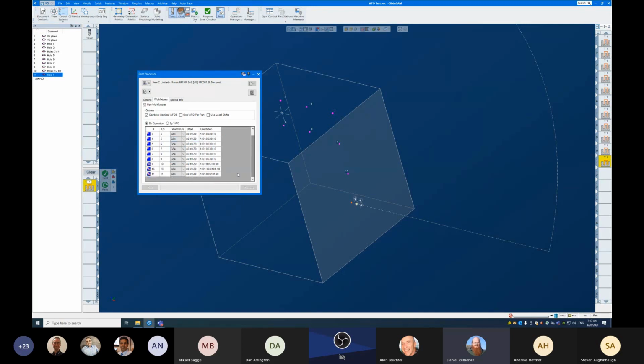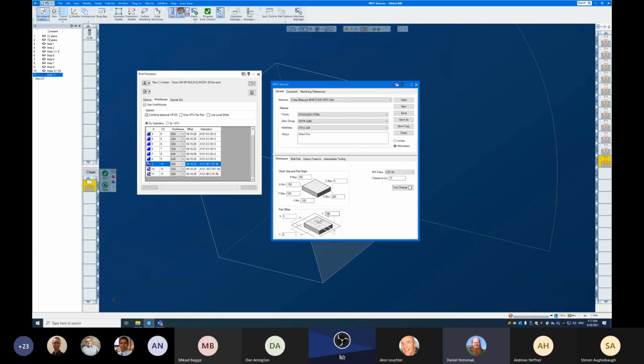Now we can override this behavior. So in this case, for example, this old Fanuc control probably does not support dynamic WFOs, and I can see by looking at this icon, these 3 WFOs are all being performed at a different orientation. So I probably don't want to use G54 for those 3 WFOs. That would mean I'd have to get my setup data exactly right. So my part offsets would have to be exactly right. In GibbsCAM, they'd have to match exactly what I see on the machine.